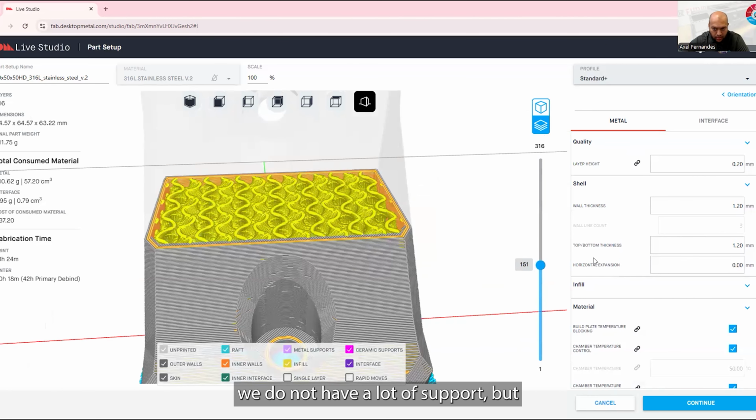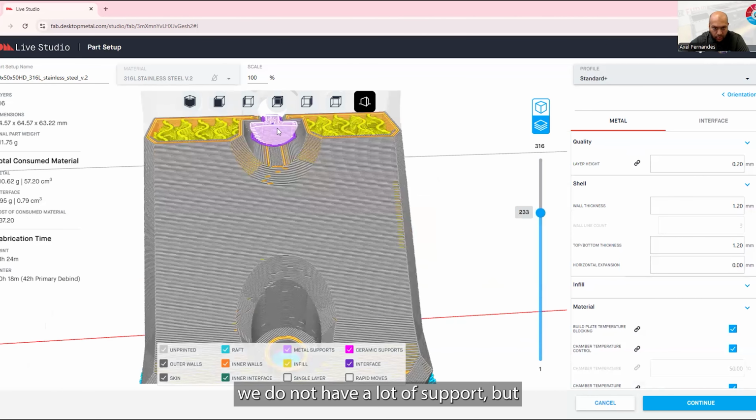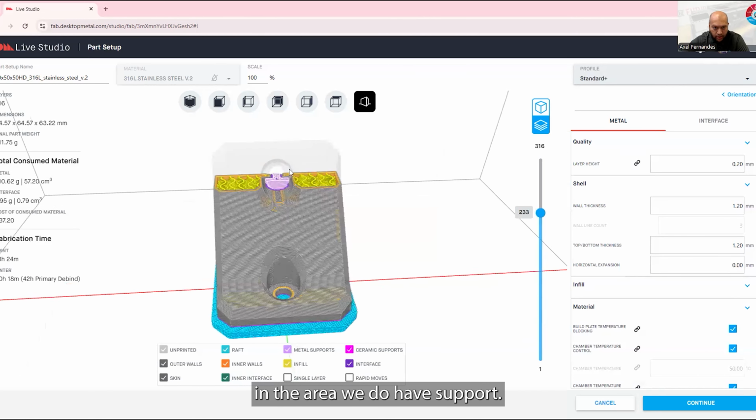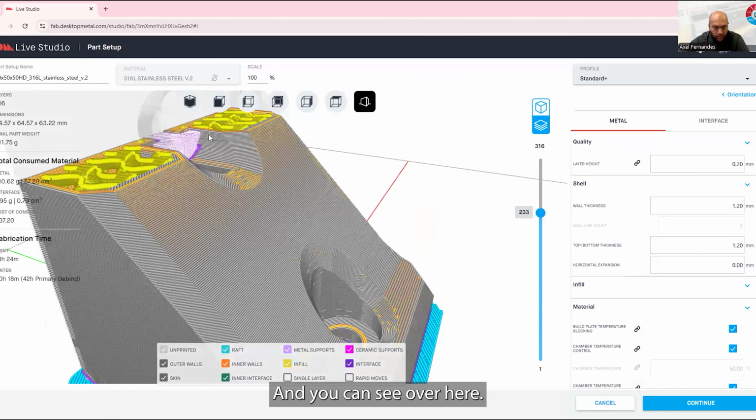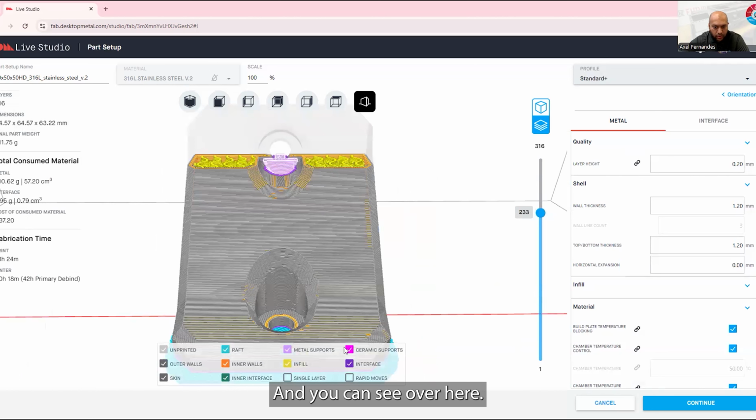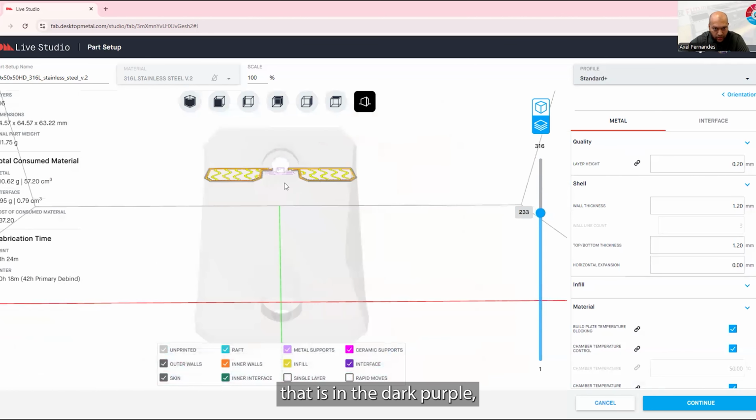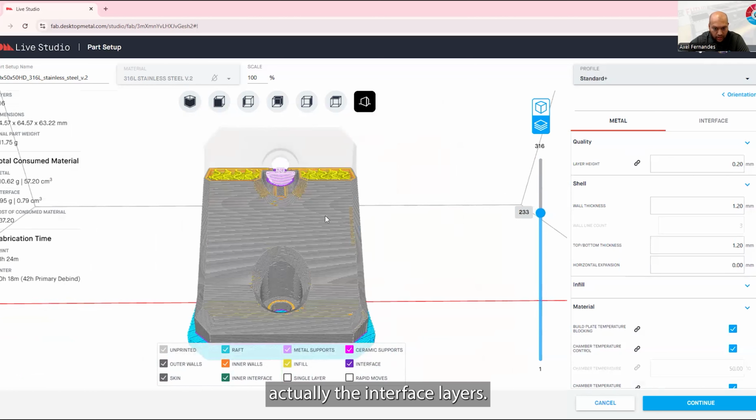In this case, we do not have a lot of support, but in the area where you do have support, as you can see over here, you can toggle between support on and off, which tells you the actual support that's being printed. And the little purple patches that you see, the dark purple, are actually the interface layers.